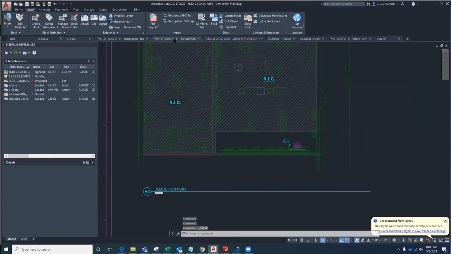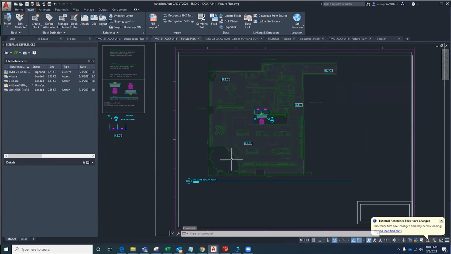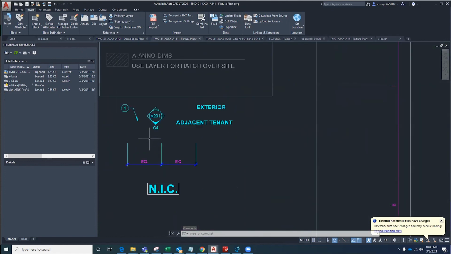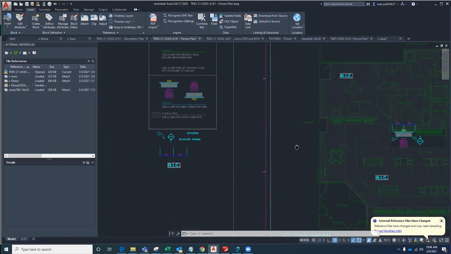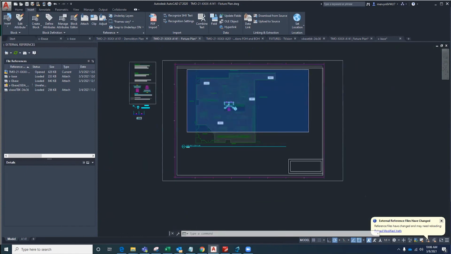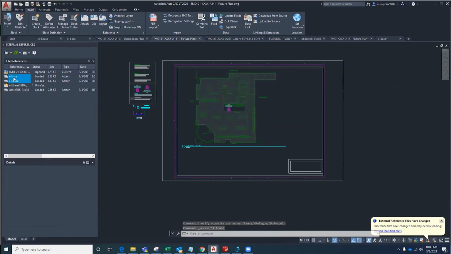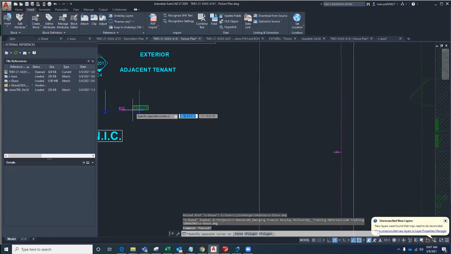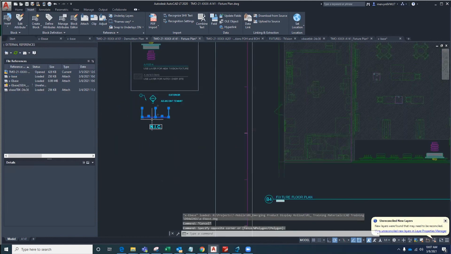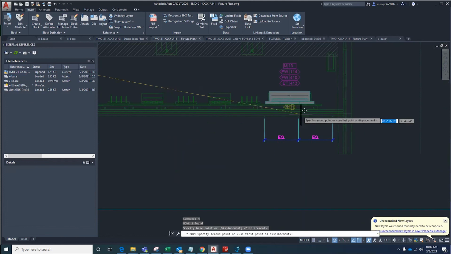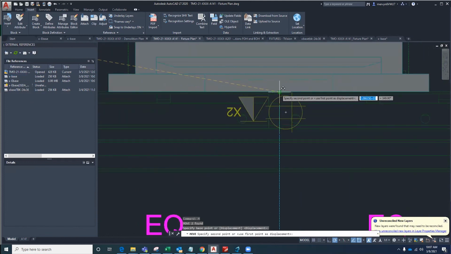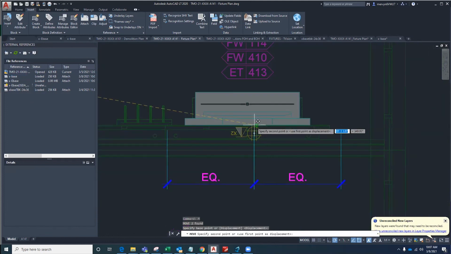Moving on to the fixture plan, same deal. Everything that's on the side here is everything that you need to place. You're going to want to reload your X-space. And first thing is you're going to want to use these dimensions that they provided to show that it's centered in between the next fixture next to it and the edge of the wall.